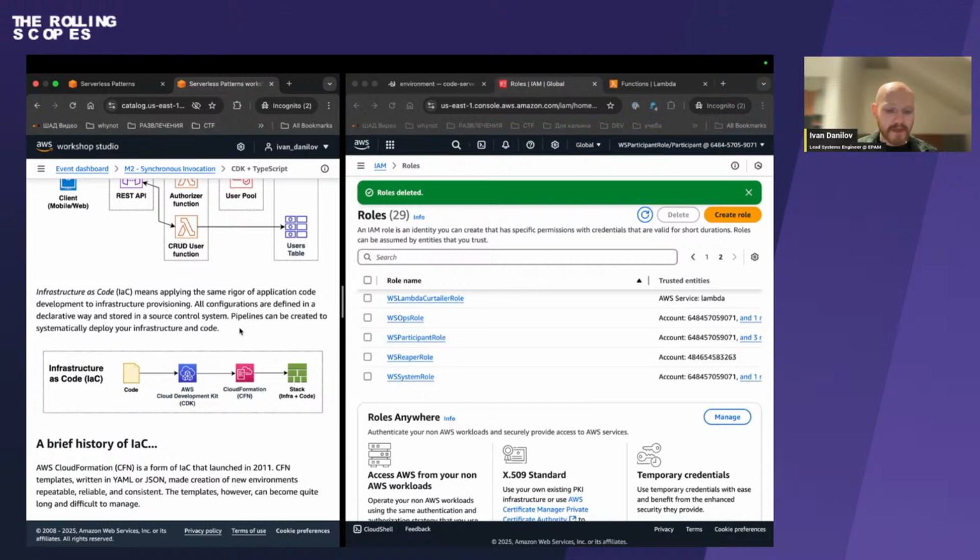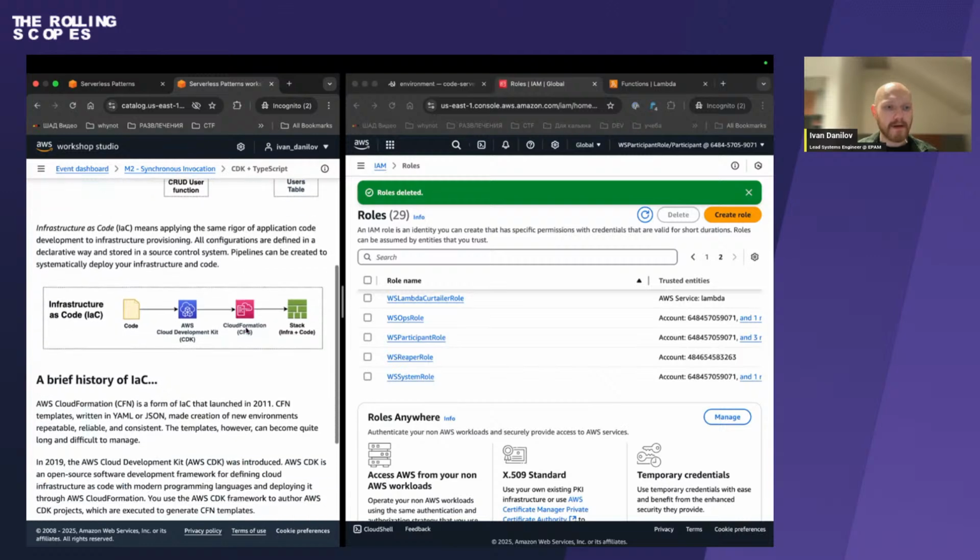Be careful with it because sometimes you want to implement something for incremental change in the infrastructure, and this will be a bit different with CDK, I will say.